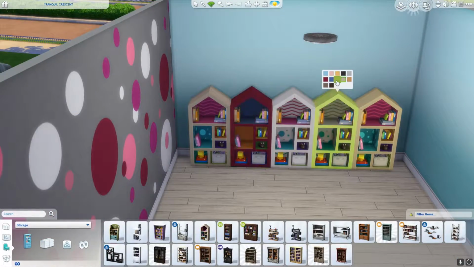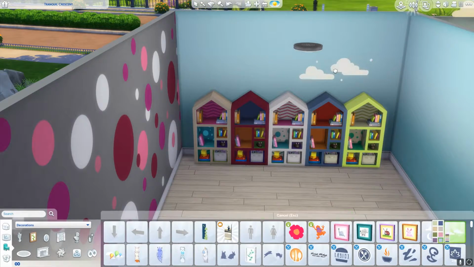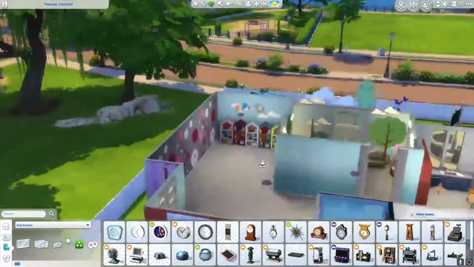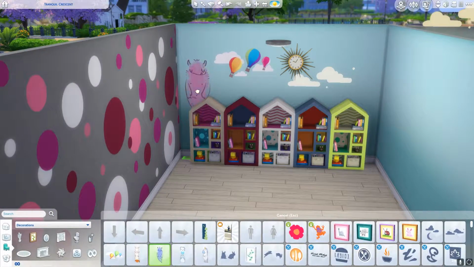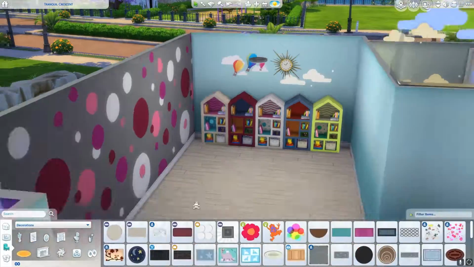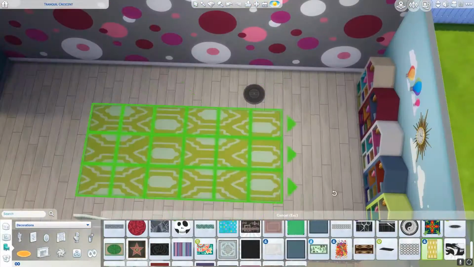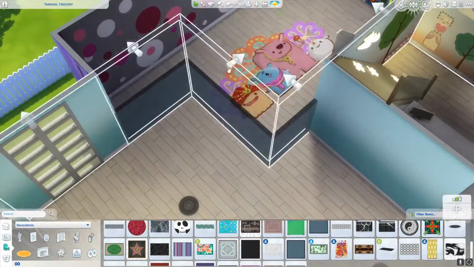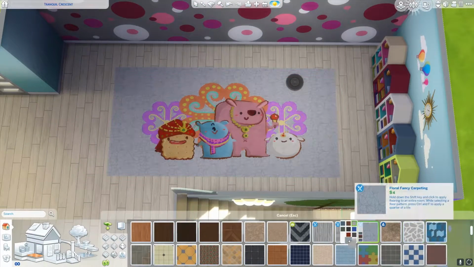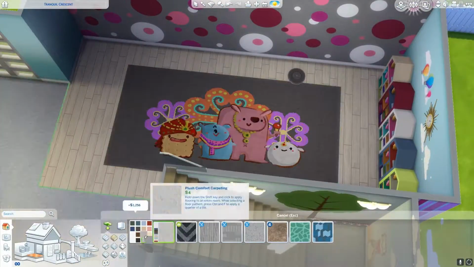And then here I put in a lot more of these house-shaped bookshelves, and putting them next to each other really made me think it was just a row of houses, so I figured I'd go with that and make it look that way. Putting in some of the clouds again and using the light, which I think is from the new pack, the fancy pack. I cannot remember the name of it, but putting that in, it looked like the sun. I thought it was cute.